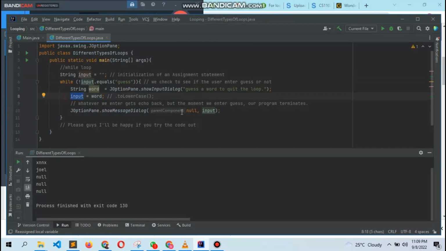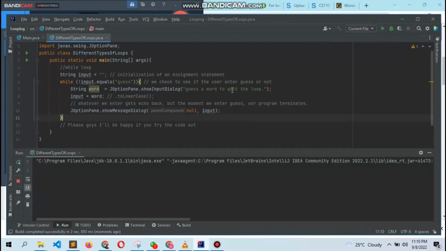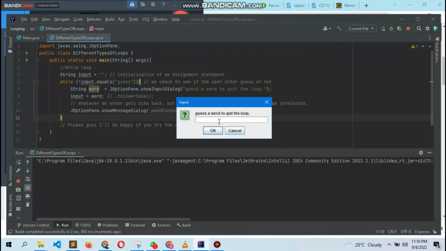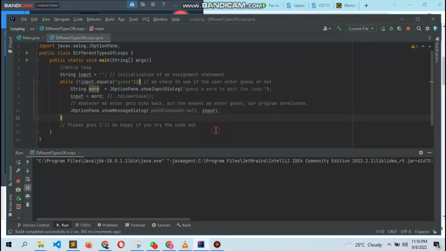Right now, whatever we type will be echoed back to us. Let me show you why I use the lowercase. If I type anything, it's going to be echoed back.